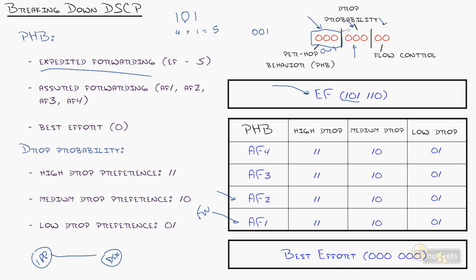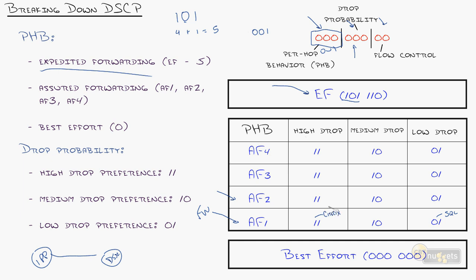But right here is where you get a little more options with, okay, what if I have multiple levels of assured forwarding 1? Maybe I've got Citrix there versus SQL. Well, maybe SQL is a little more valuable than Citrix because SQL tends not to recover if it gets dropped, whereas Citrix kind of will play its role. So you might say, I want to put SQL traffic in the low drop category, and I want to put Citrix traffic in the high drop category.